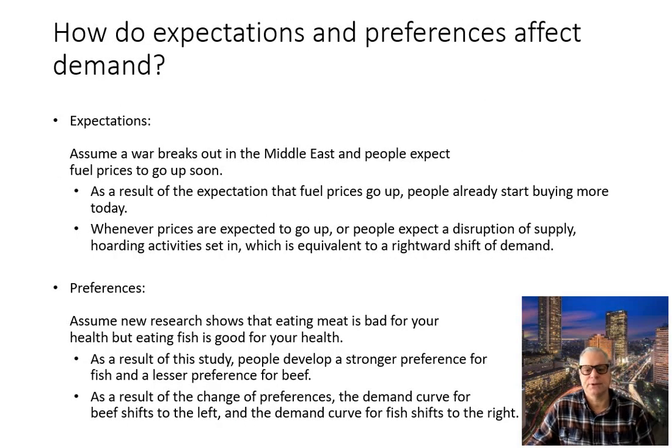Okay, so the next is, how do expectations and preferences affect demand? Expectations: let's say we assume that war breaks out in the Middle East and people expect fuel prices to go up soon. As a result of the expectation that fuel prices go up soon, people already start buying more today. So they will start hoarding. And that is an increase in demand. So let's say this would be the concept of hoarding.